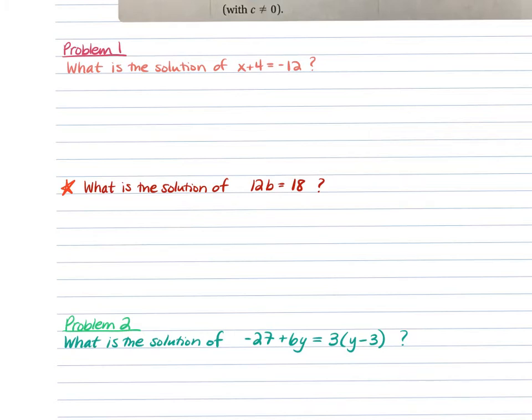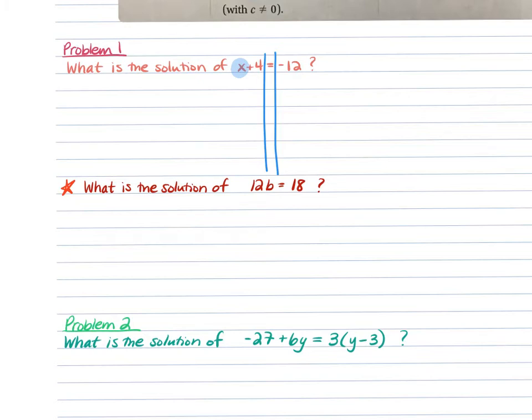The way I solve these, and I like to teach you guys how to solve these, is to put tracks around your equal signs. You separate the two sides all the way down so that you know if you're doing something on one side, you're going to do it on the other side to keep them equal. And so the first thing you want to do is look for your variable. Here we're solving for x. So you want to undo everything that's happening to that x.